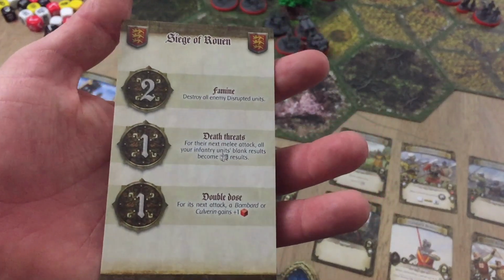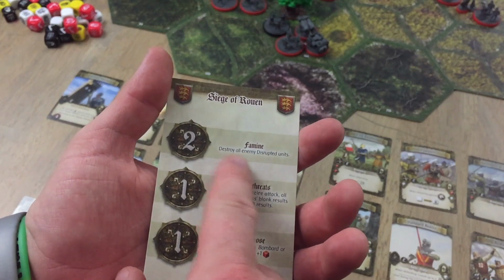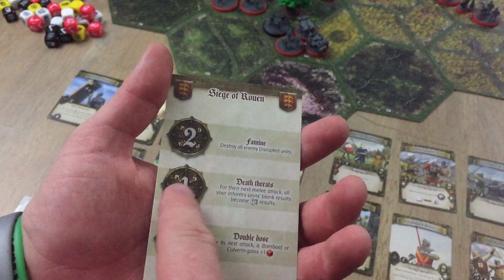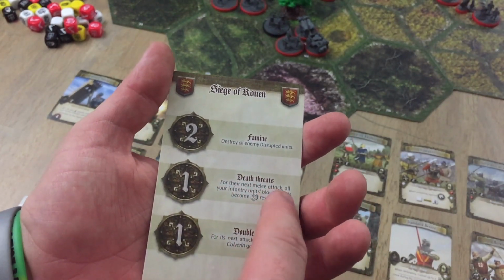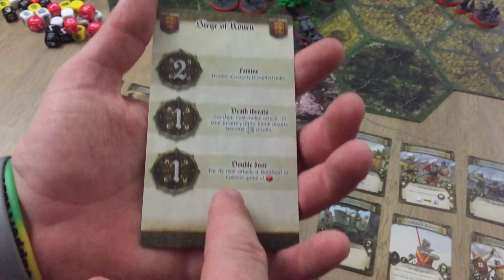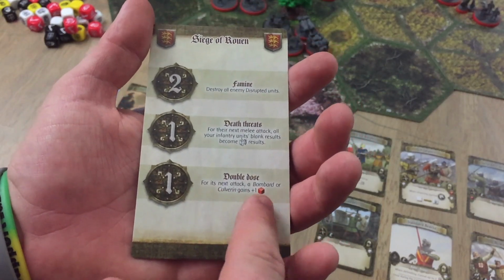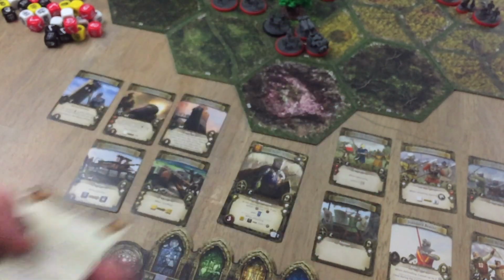Also, we have these abilities here. You can see with these intrigue tokens, we can spend 2 to get famine, destroy all enemy disrupted units, 1 death threats for their next melee attack. All your infantry units, flank results become push results instead, or double dose. For its next attack, a bombard or culverin gains +1 red die.